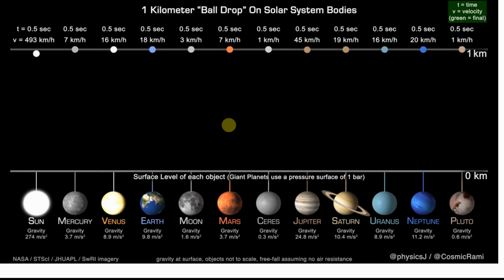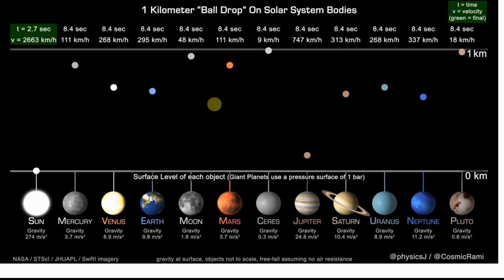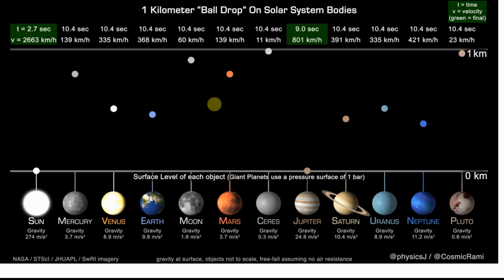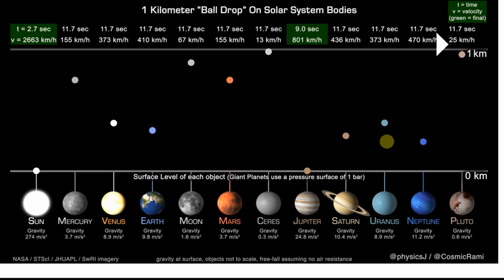Thank you. We have everything from the sun. Little g on the sun is 274. G on Mercury, 3.7. Here's good old Earth, 9.8. If we drop an object 1 kilometer, that's how long it would take to fall a kilometer on the sun. Jupiter has the next strongest gravitational field. You can see Venus, Earth, Saturn, Uranus, and Neptune all relatively close to each other.